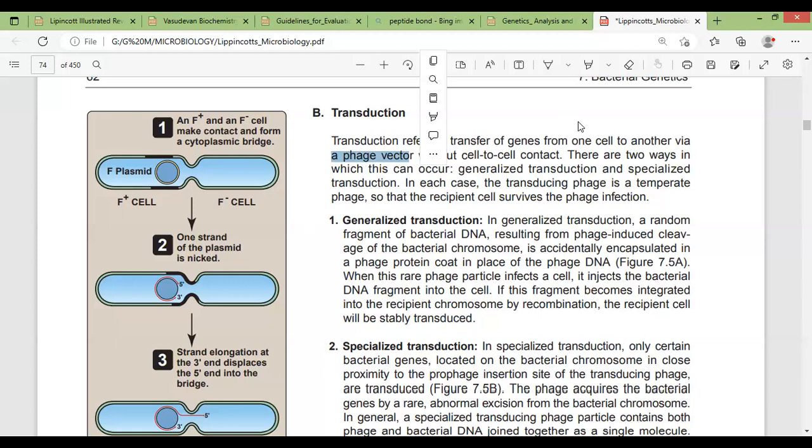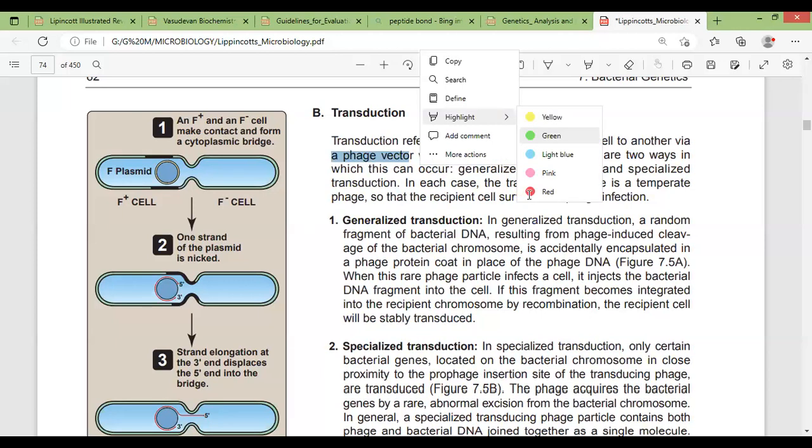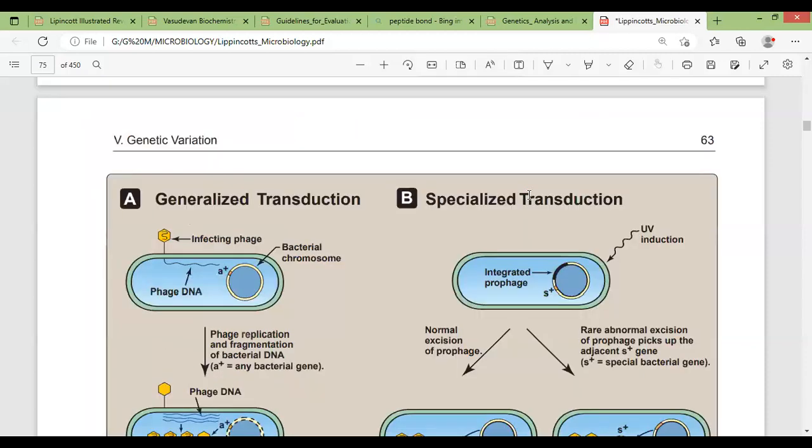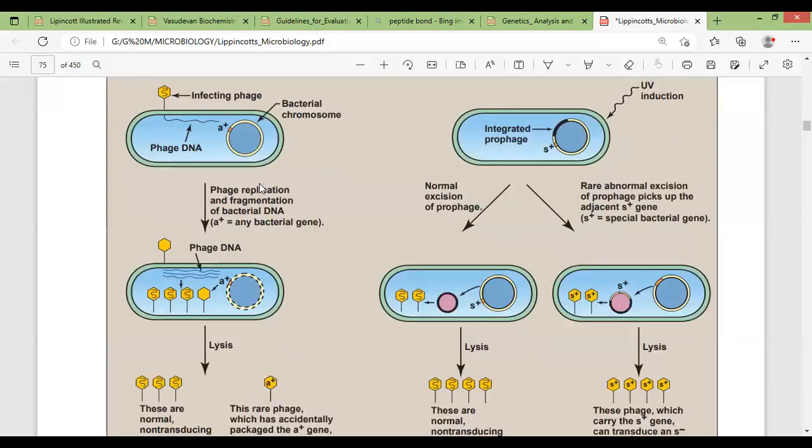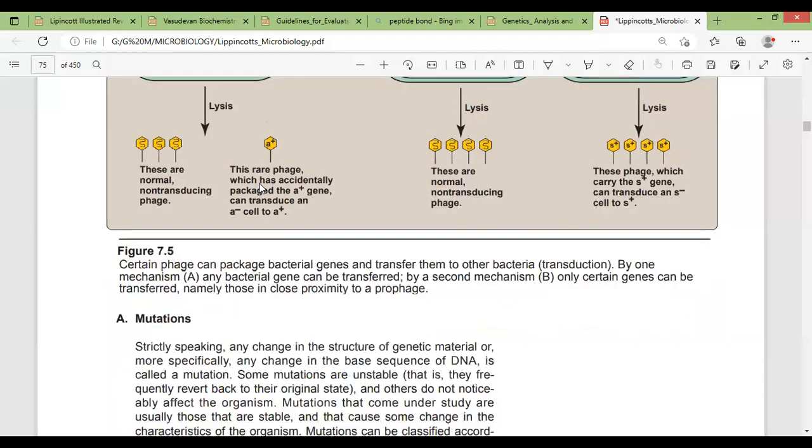Phage vector, right? Now, again, let us go to the diagram. I want you first to see this so that once we are mentioning these heavy terms, you're good. So a phage. When you say a phage, just know it's a bacterial phage. So a phage, in this case, remember we said a phage is what? A virus that can infect what? Bacteria. Right? Bacteria used to think these viruses wouldn't catch up with them. Lo and behold.